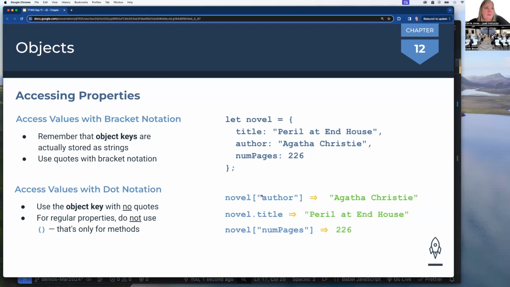It doesn't matter, but the main thing to remember is that when you do brackets, you have to use quotes when you're referring to a specific key that exists inside that object. If you leave the quotes off, it's going to be kind of like looking for a variable, which we'll get to later. And right now, we're not trying to use any sort of variable. We're looking for a specific key. So because it stores it as a string, we look it up as a string. And that gets us the values we're looking for. This is how we access them.